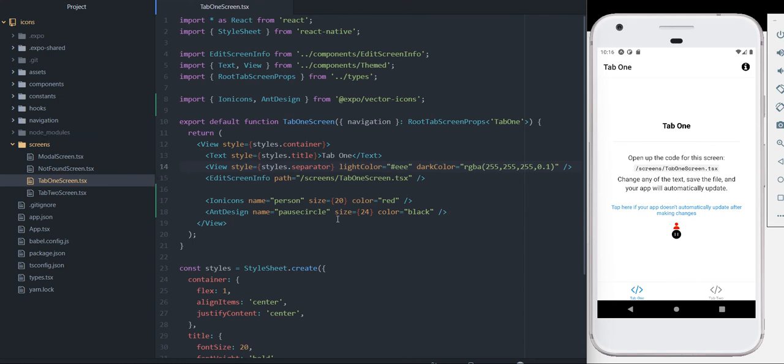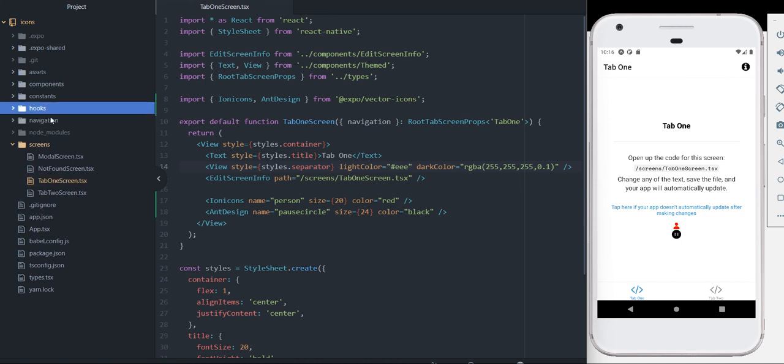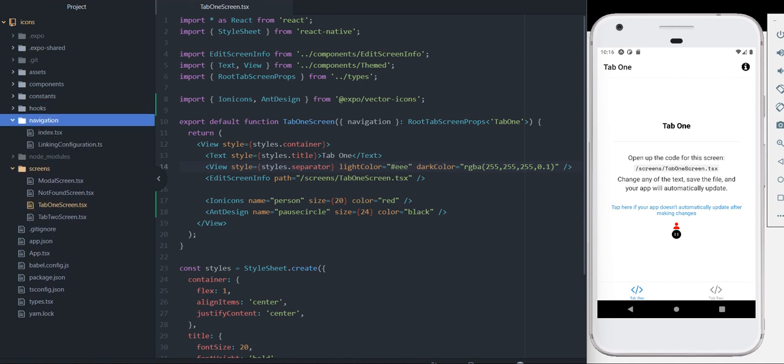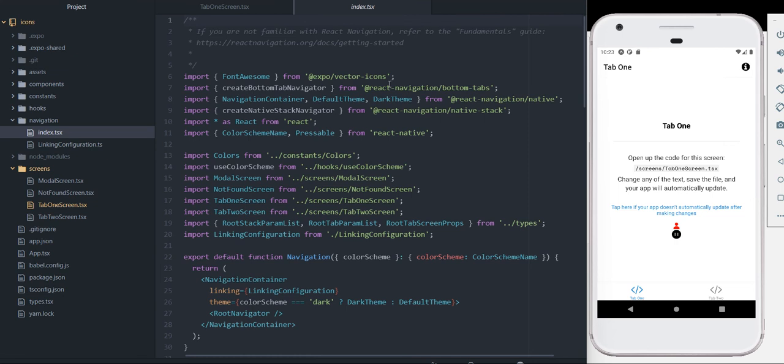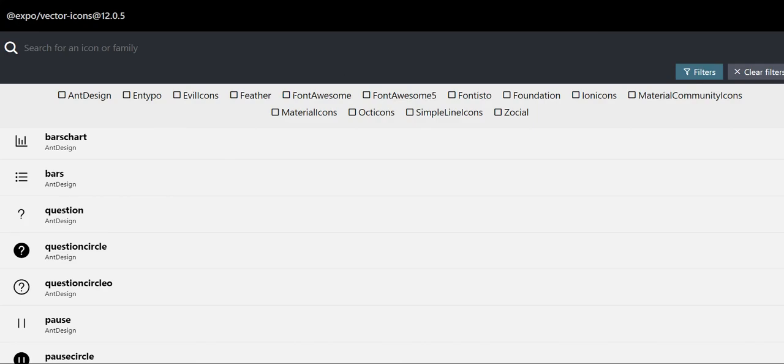So let's go ahead and see whether we can change the icons on these two tabs. As you can see, the vector icon set they use is Font Awesome, which if you go over to our website, you can see Font Awesome.